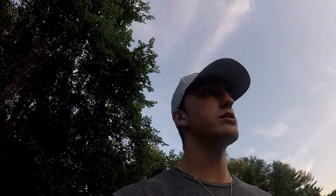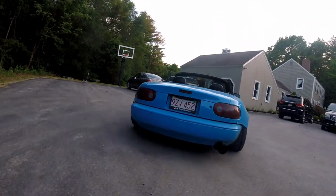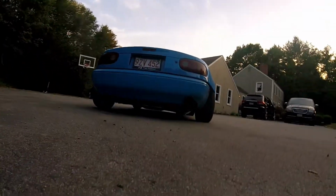It started as a budget build. The whole point was just to get used to working on cars, learn how to work on cars. So not much is done to the rear. You can tell I have a massive exhaust pipe. This exhaust is done by Top Speed, the Pro 1 Performance exhaust. It's a 2.5 inch straight through until that exhaust back there, and I have a custom downpipe made off the turbo. But it sounds pretty good. I'll do an exhaust clip video in the near future. It looks pretty mean. It gets real low under the car, so it looks pretty sweet.